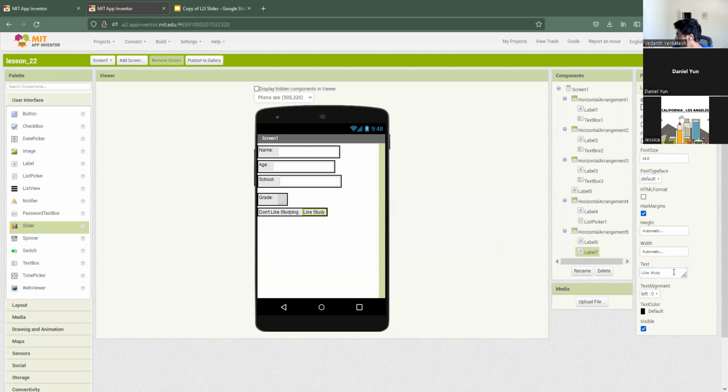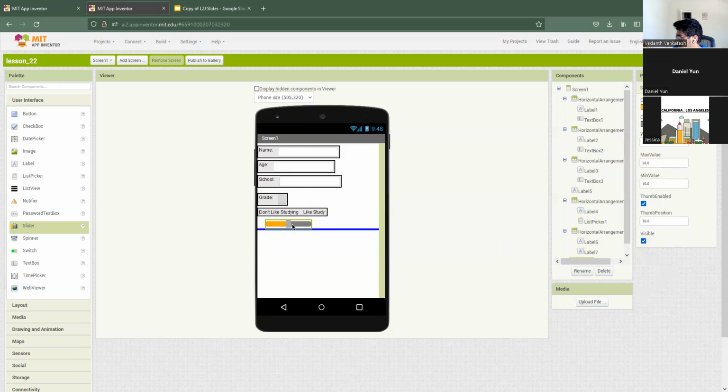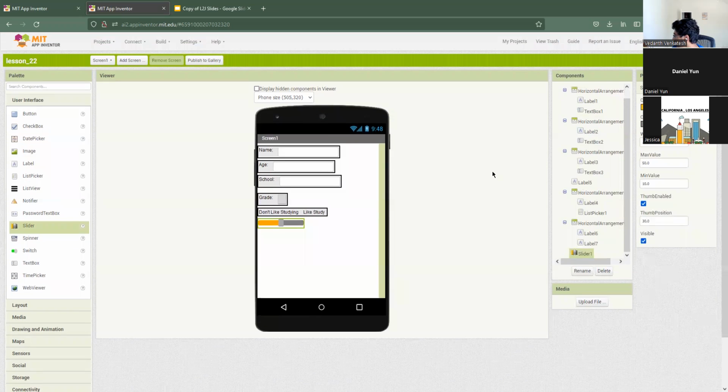So don't like study and you like studying. And you put a slider here. What I'll do is make this in the middle. And this is actually pretty important. How do you make it go into the middle? You put a line horizontal and then put center. You see that, right? But at the same time, this has to change as well. So here.